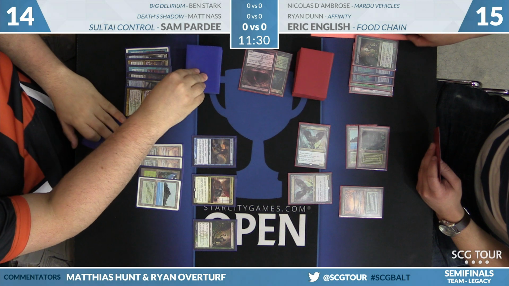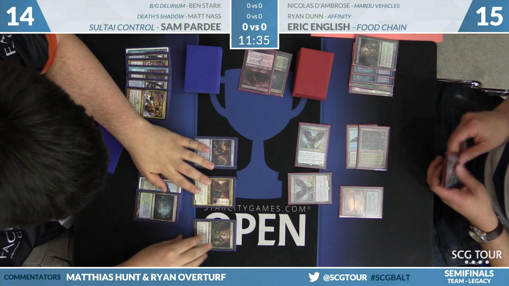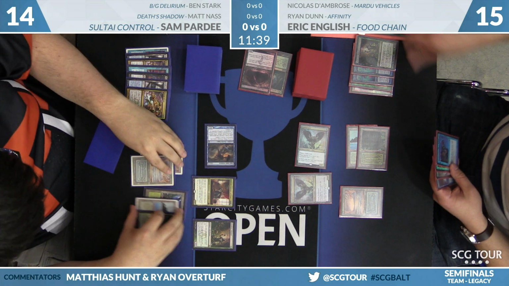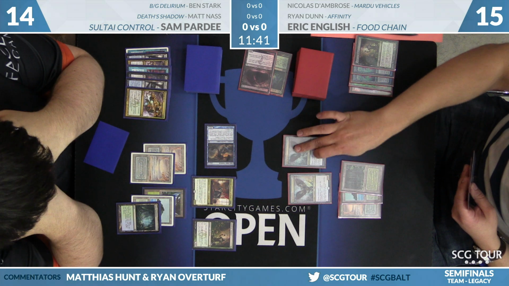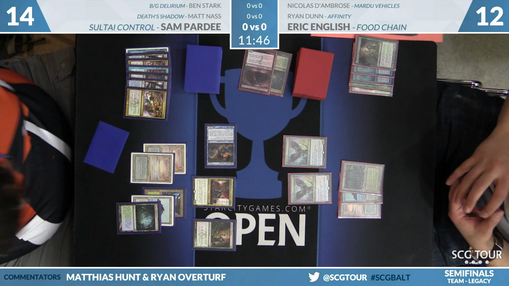So what happened there: on end step, Sam Pardee Abrupt Decayed the Deathrite Shaman out of English. In response, English tried to exile his Gurmag Angler to gain life. Sam Pardee then exiled the very same creature, so he gained the life instead. And then a swing puts his opponent down to 12.